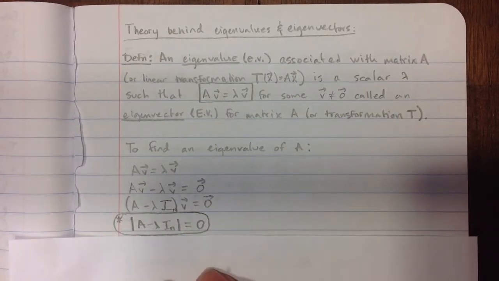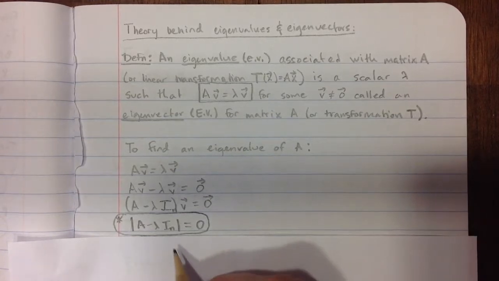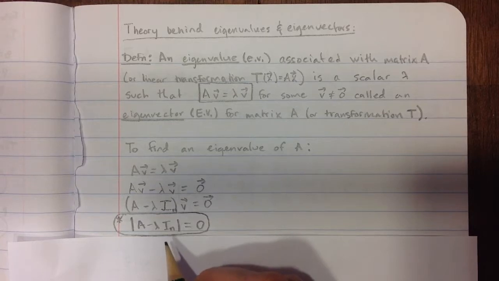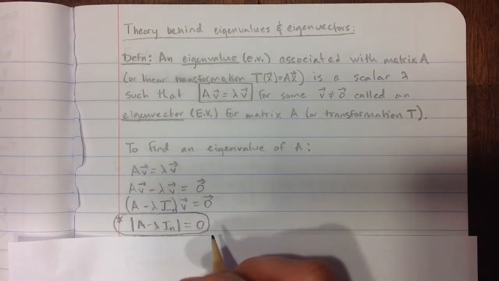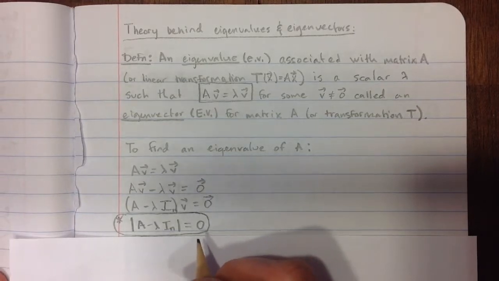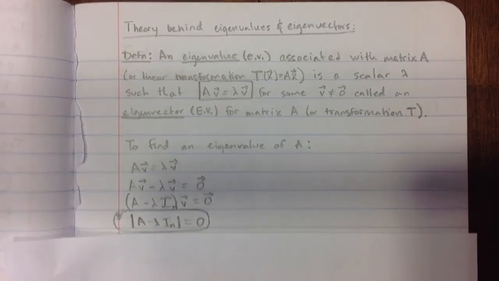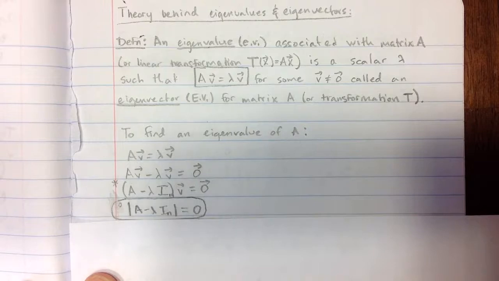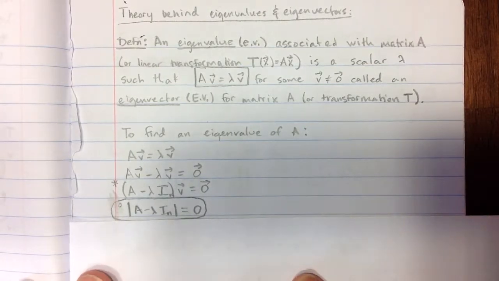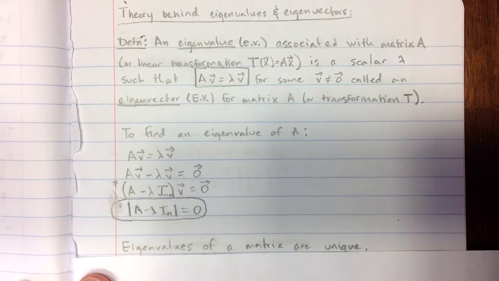So it's going to turn out to be a polynomial. In fact, we should get n zeros from this polynomial. Now they could be repeated, they could be complex, they could be real. So we're going to have a polynomial here, and hopefully we'll get n zeros from that. Those will be our eigenvalues. One thing to notice about our eigenvalues is they're going to be unique. And what that means is essentially that when you find them, they can't be different. They have to be those eigenvalues that you find from solving that polynomial, and they can't be any multiples or anything else like we'll see with eigenvectors.